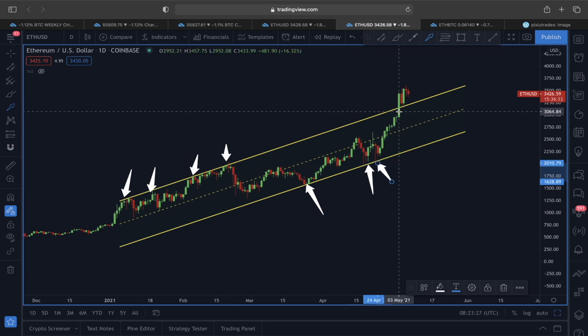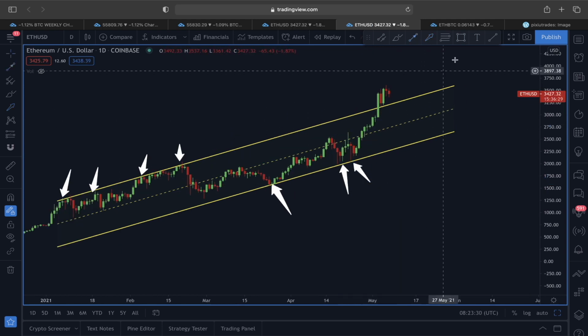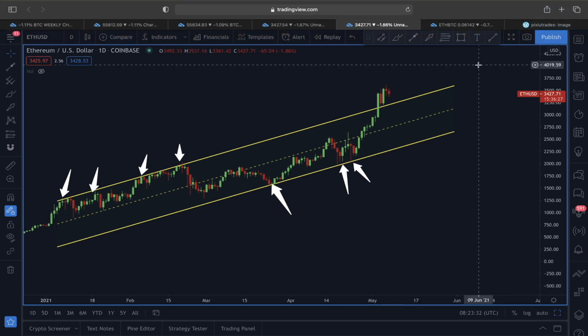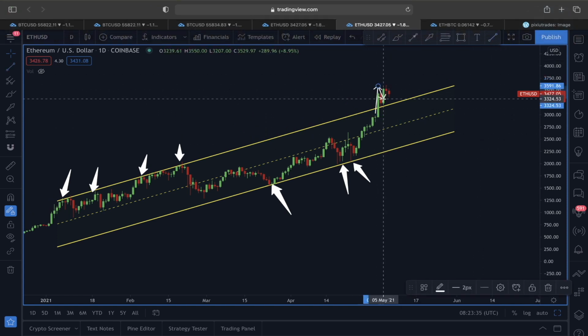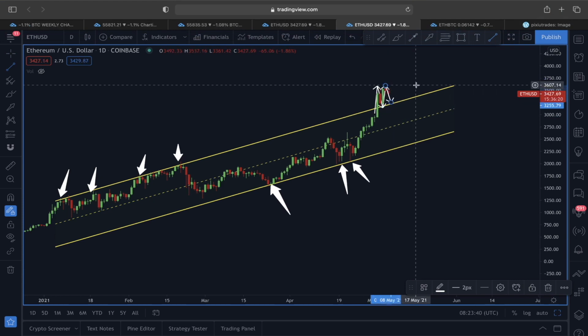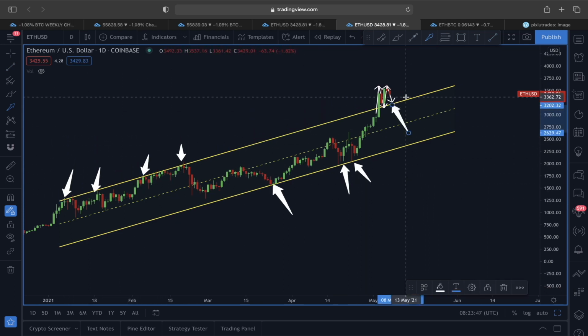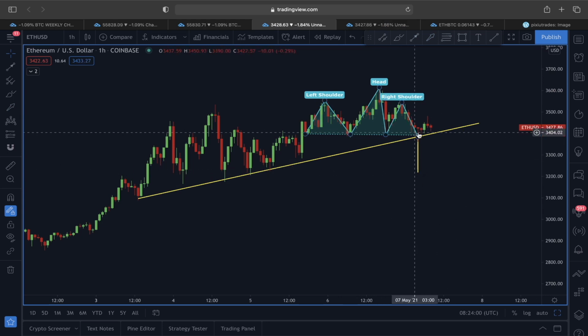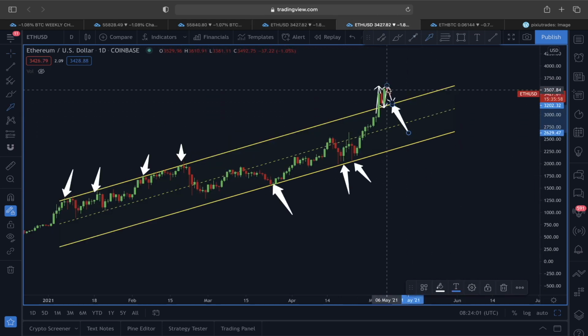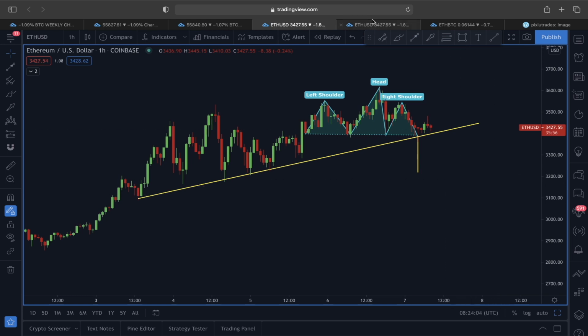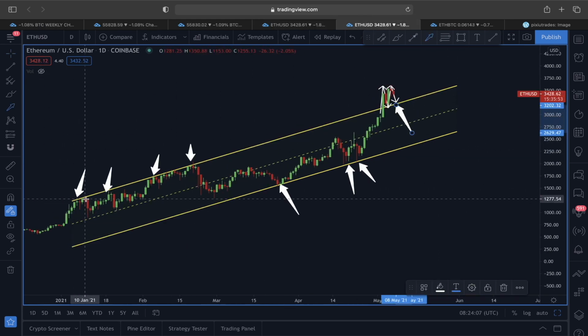But once we were able to break out of it, you can see we came back to retest this trend line. You can see, guys, we broke out of it and came back to retest it. So now if this is going to be a pullback type of scenario, then the same line which previously acted as a resistance plenty of times is going to be acting as a very strong support exactly around this 3,200 price level, which I just showed you. So if this downward target is going to play out, that doesn't mean the Ether trend is going to reverse, because we do have a very strong support from this upper line area of this rising channel.